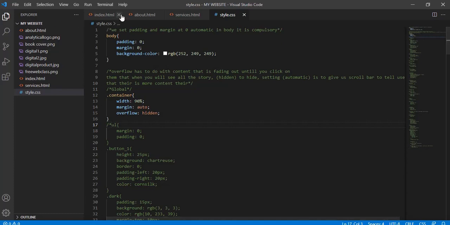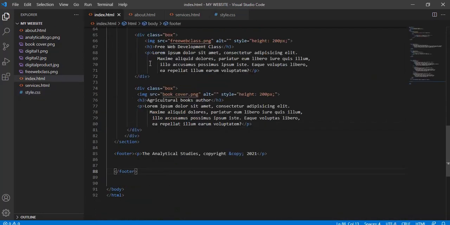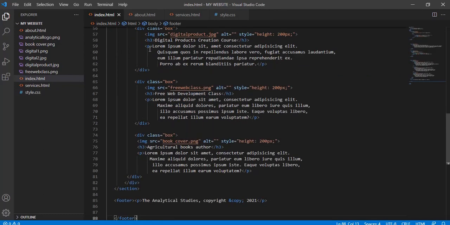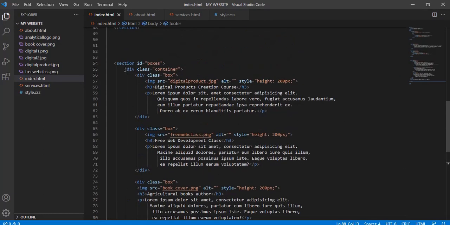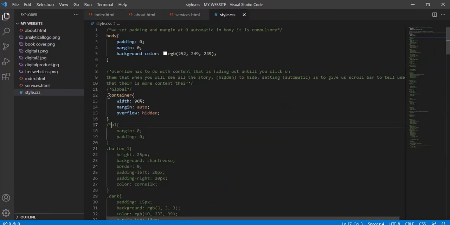Now when we are styling a class, can you see the class of container here? This div with the class of container, can you see it? When you are styling a class, you put a dot. The dot signifies that you are styling a class. Can you see it is displaying element, class, container? So the dot signifies that you are styling what? You are styling a class.